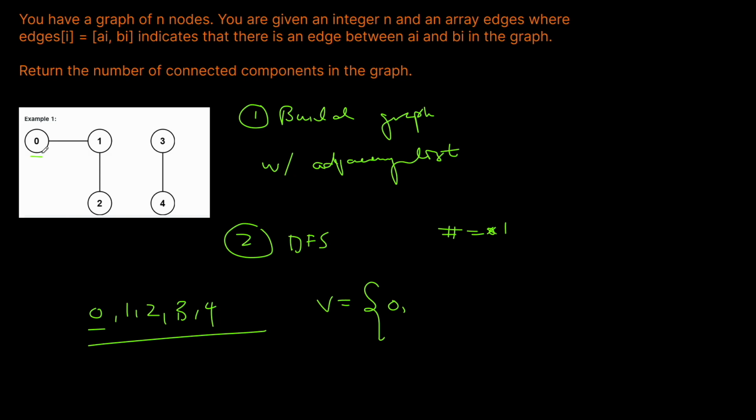Now we cannot count 1 as its own component because it's connected to 0 and we've already counted the component here. So what we want to do is DFS from 0 and reach all of the nodes that we can as part of this connected component. And what we're going to do is simply update our visited set. Eventually our DFS will end, and then we can move on. Let's see what happens. So we start at 0. We obviously incremented our component count because we've now seen at least one component.